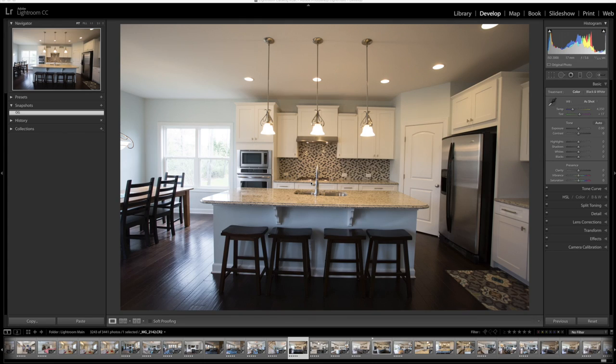Here's one of my favorite shots from the day — a kitchen photo in the last house, and I'm just going to show you how I would edit this photo real quick. This is one of my favorites just because it's straight on. You can still see a little bit of the dining room, but you really get a sense of the floors. You get a nice shot of the whole island here with the sink, and you can get the backsplash here.